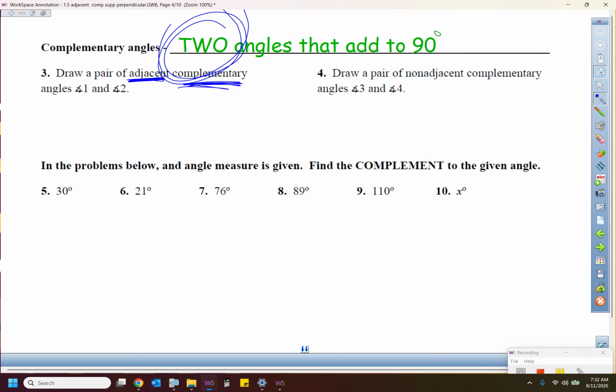Well, I will start with a little cheat code. Since they have to add up to be 90, I'm going to make the overall giant picture, but I'm going to just make them be 90 degrees already in that case. There's the 90. And then to make them be 2 different adjacent angles, I'm just going to put one of these guys in there. So here's angle 1. Here's angle 2, and they add up to be 90 right there, so I'll put the right angle box.